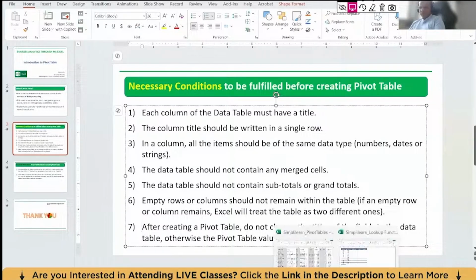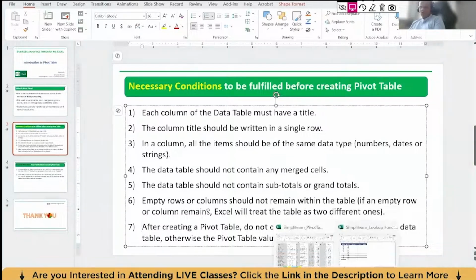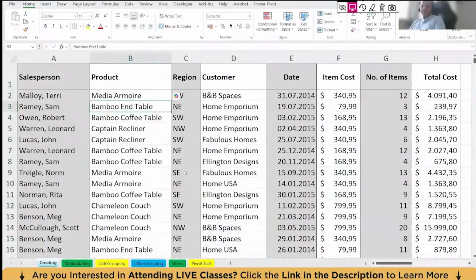So what it says is, if I go to this data table, let us assume that I've created a pivot table, though currently we have not. Suppose I've created a pivot table from this table, and then I feel that the title here is salesperson, but I don't like it.